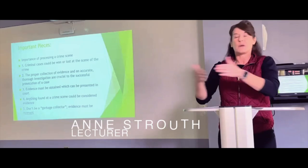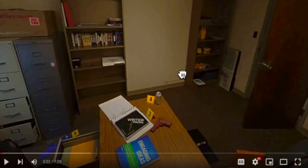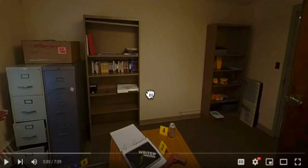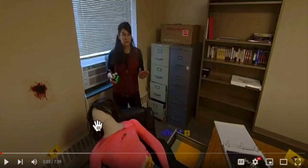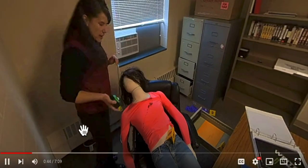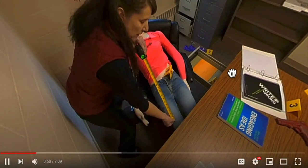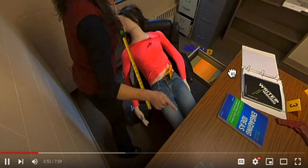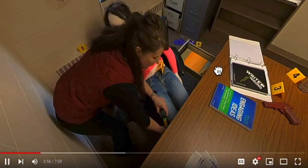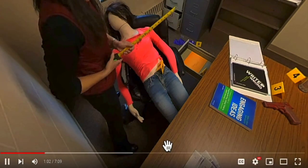The third example is Professor Strauth for Criminal Justice. Here she is showing how to measure a body in a crime scene. So we can look around the room at the crime scene, even without hitting play — we can see the weapon and how everything is tagged, we can look at the body, we can look at the floor. Then we can hit play and she'll give a demonstration on how to measure. Since her knees are bent, we would be able to measure from her toe up to her knee. We can do the left side, and also measure the right side from the right foot up to the right knee, showing exactly where the bend would be, and then take two sets of measurements.